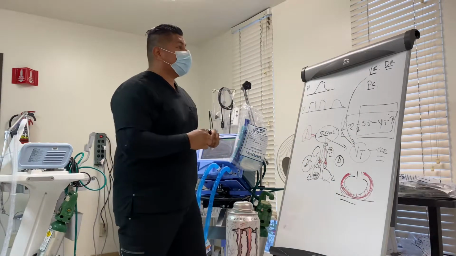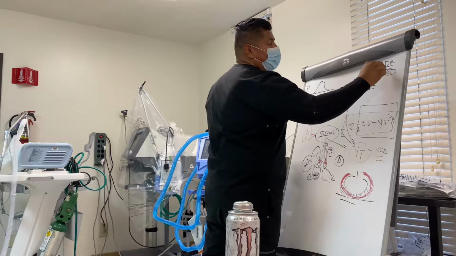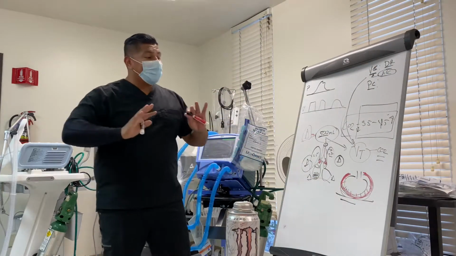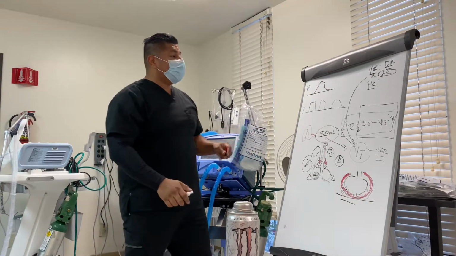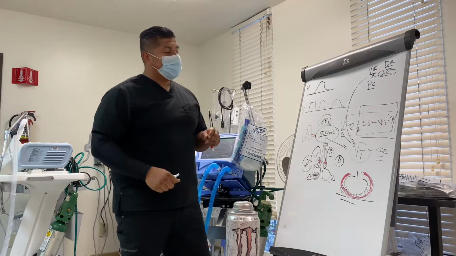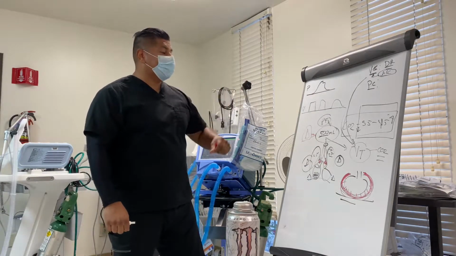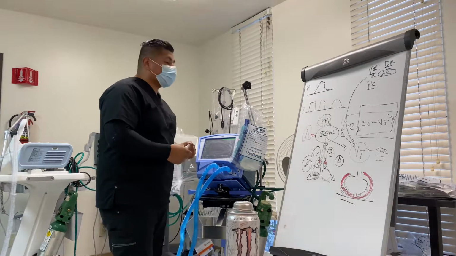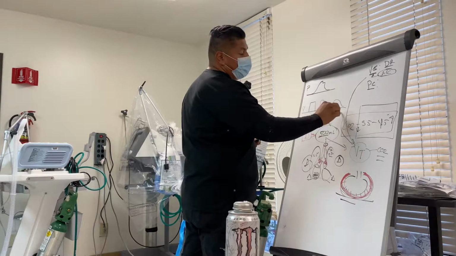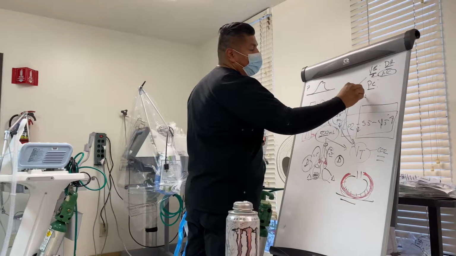So we have our standard volume delivery, assist control. This is the main culprit for this type of damage because it doesn't care. You told me I'm going to deliver 500 tidal volume. You just tell me how fast you want it because that's how much peak flow I'm going to get. Next thing you know, your FiO2 starts going up, your peak inspiratory pressure starts going up, and now you're fighting that demon where okay, now I have to increase my PEEP and my FiO2, and you're starting to get into acute lung injury.